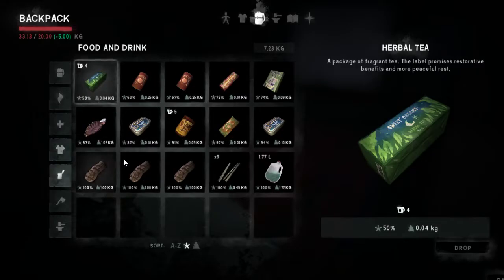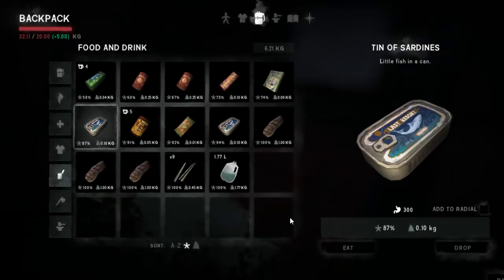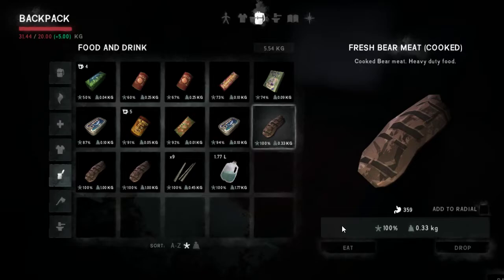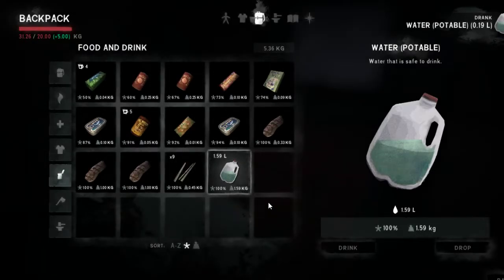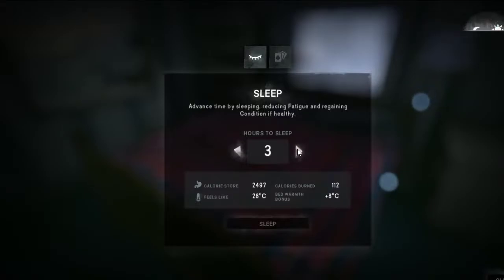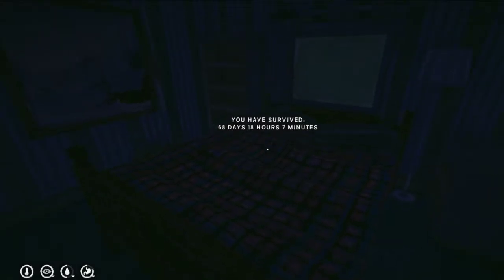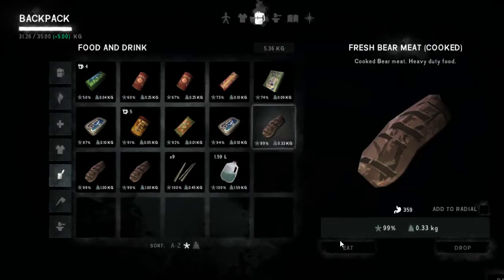So, let's look at our food. Let's eat this. These are all 100%. I always like to carry these cattail stalks, because they're really light and they don't degrade in condition, so they're always good. Okay, so what time is it now? Just early morning. We're thirsty and we need to eat, so let's eat this.